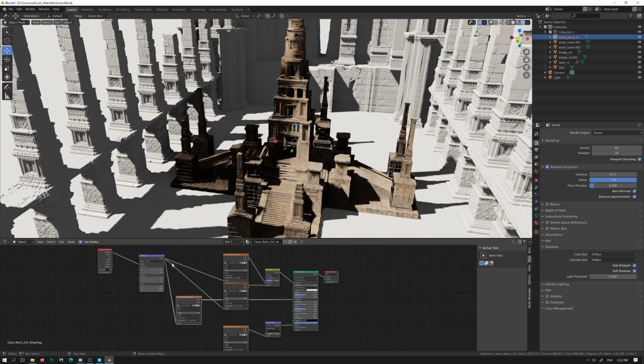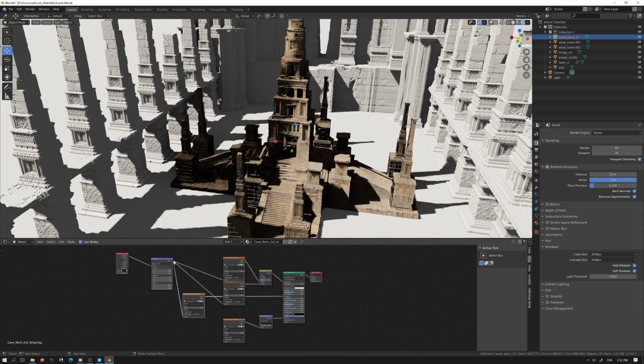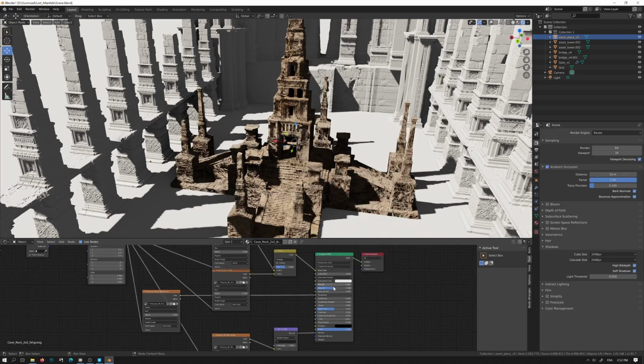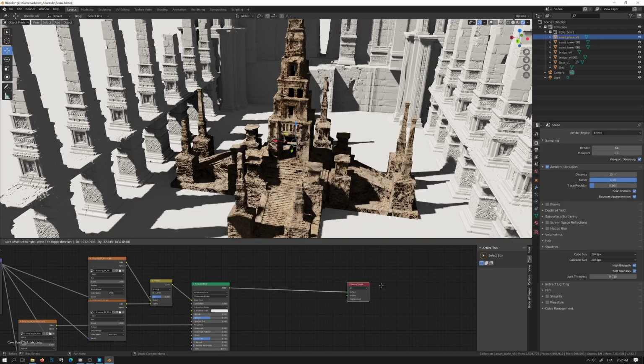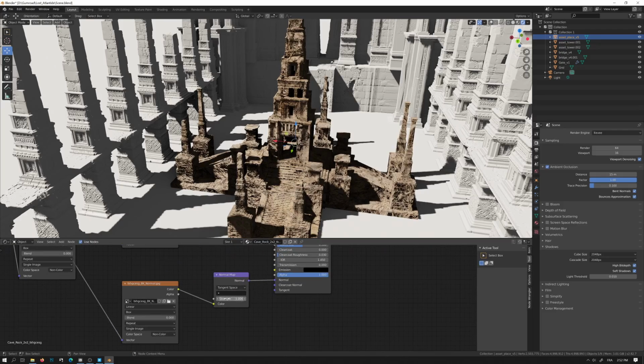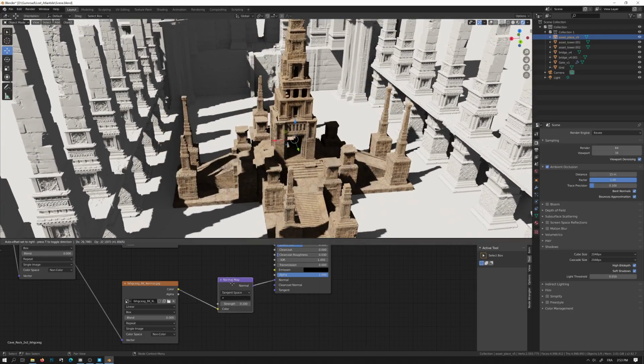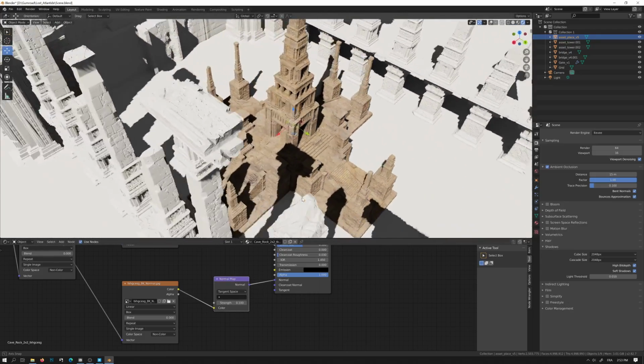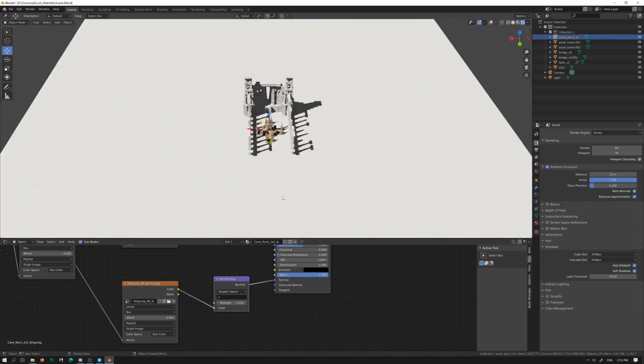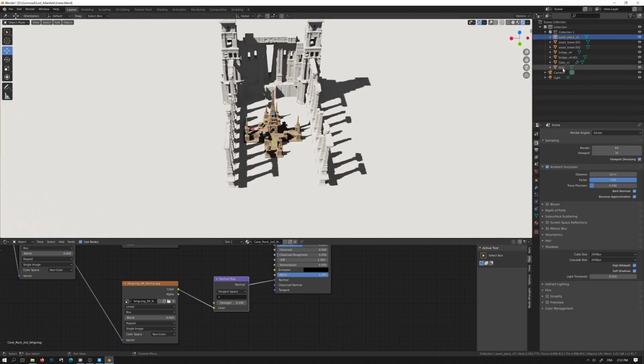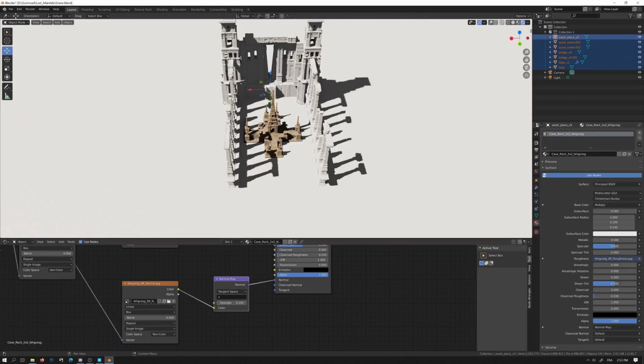Okay, so there we go. And I will decrease the strength of the normal map here. Quite good for me. So I will select all my assets, then select this one, and here I put copy material to selected.